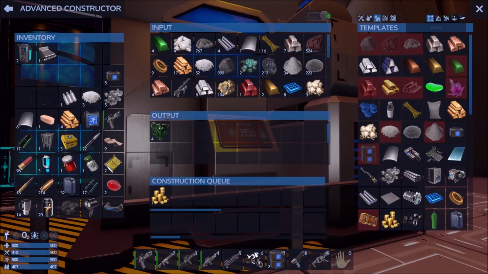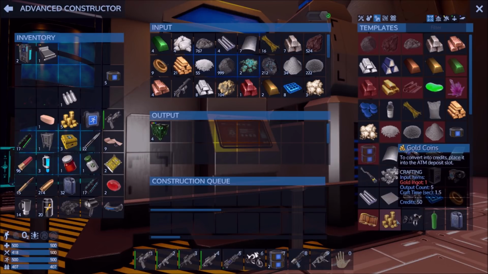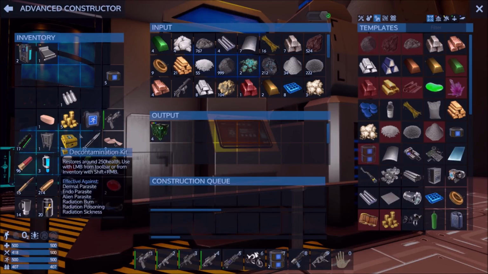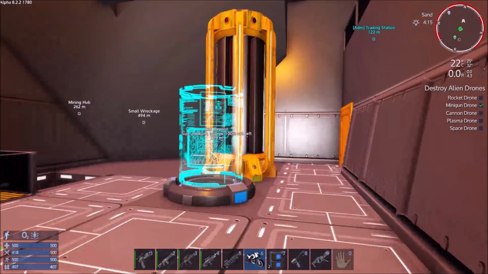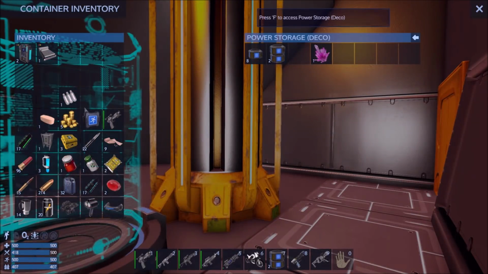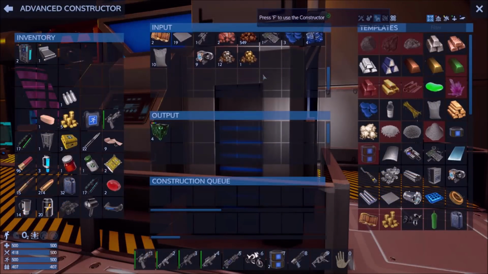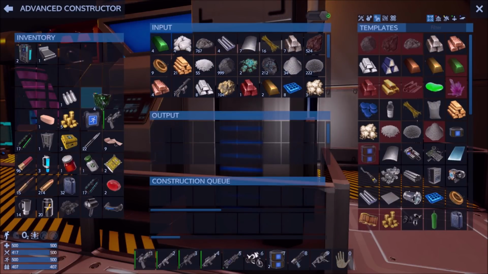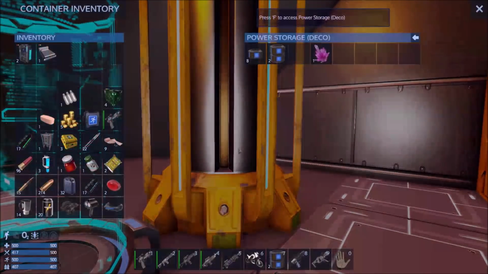Go ahead and make up some gold coins. That'll give me 50 gold coins. 5 gold coins, not 50. But it's 50 credits per. So that's 250. Yeah, that's a quarter of a human. Let's go ahead and grab that. And I'll put that there.